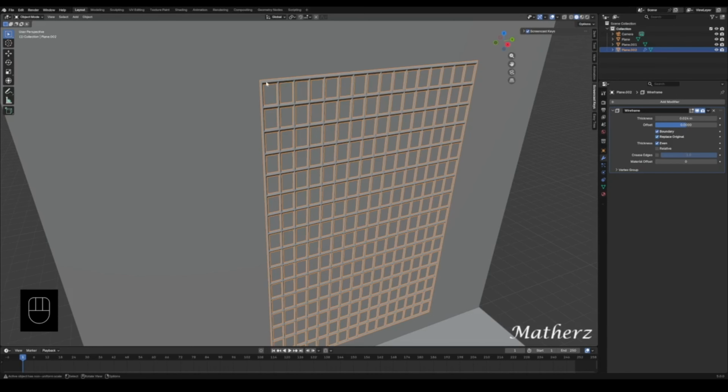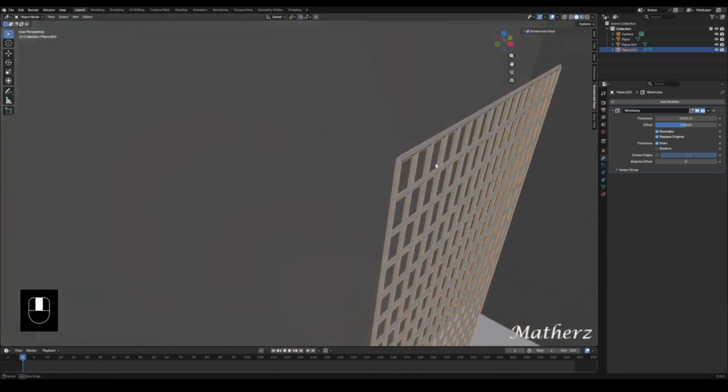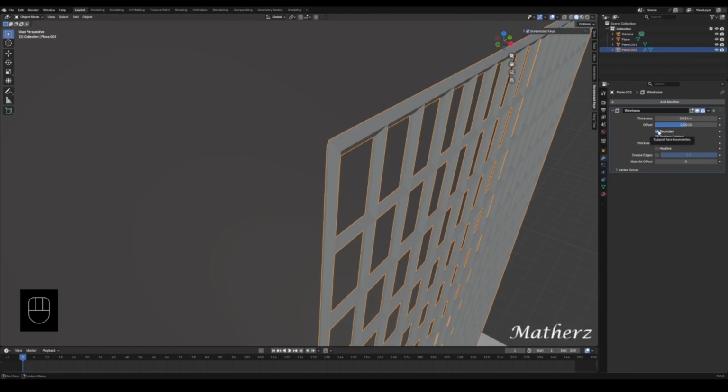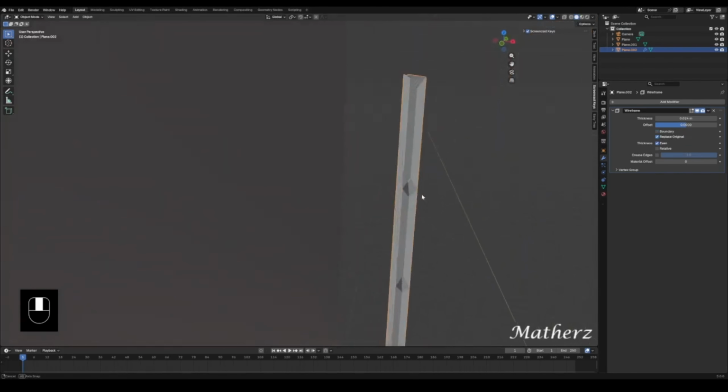I would recommend a boundary on this particular object, because if you don't have the boundary after wireframe, if I just quickly show you, if I just uncheck that boundary real quick, it kind of does this. It's the best way to explain it, is just to show you. You see what I mean? So click that boundary.